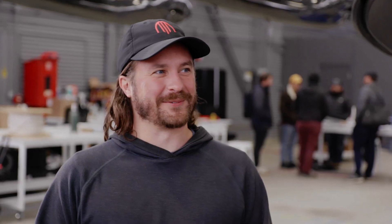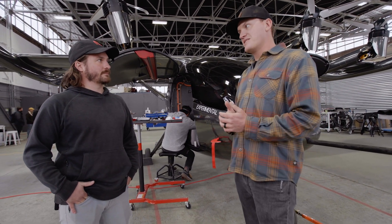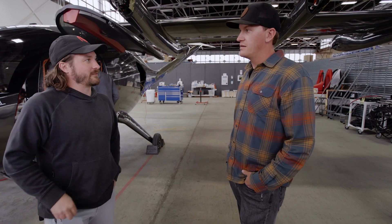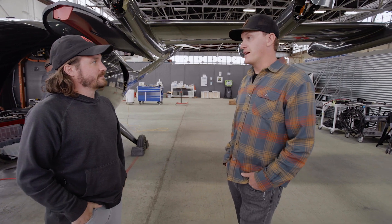They're ready to go at this point — software bugs have been worked out. Matt admits he's absolutely nervous. The aircraft has 12 motors, six of them tilting, and 10 control surfaces — a lot of different things that could move to make the aircraft roll, pitch, yaw, climb, or descend. There are so many variables with virtually no room for error, because this is the only aircraft they have right now.